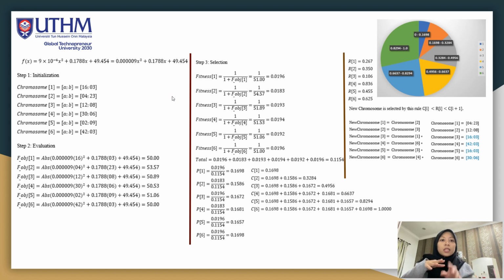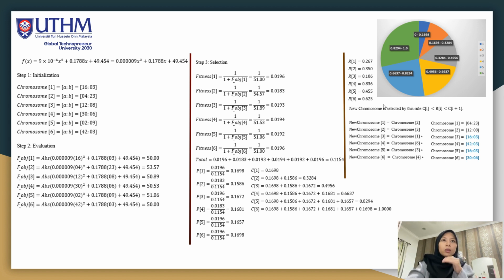Next is step 3, which is selection. In the selection we check whether it is the best fitness or not, and then we find the probability and cumulative. Next we also do the random variable.